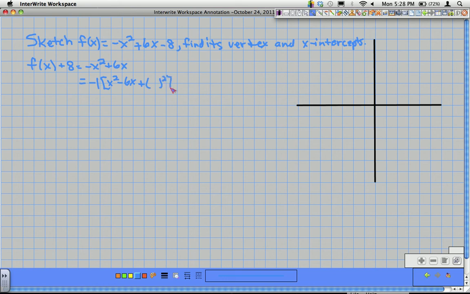Now even though it's still a 1, it's a -1, so we're going to have to pull that -1 times something squared over to the left side, balance our equation as well. So we're going to get plus 8 minus 1 times something squared this time. Again, we're going to take half of this. This time it's going to be a -3. So we're going to put that on both sides.